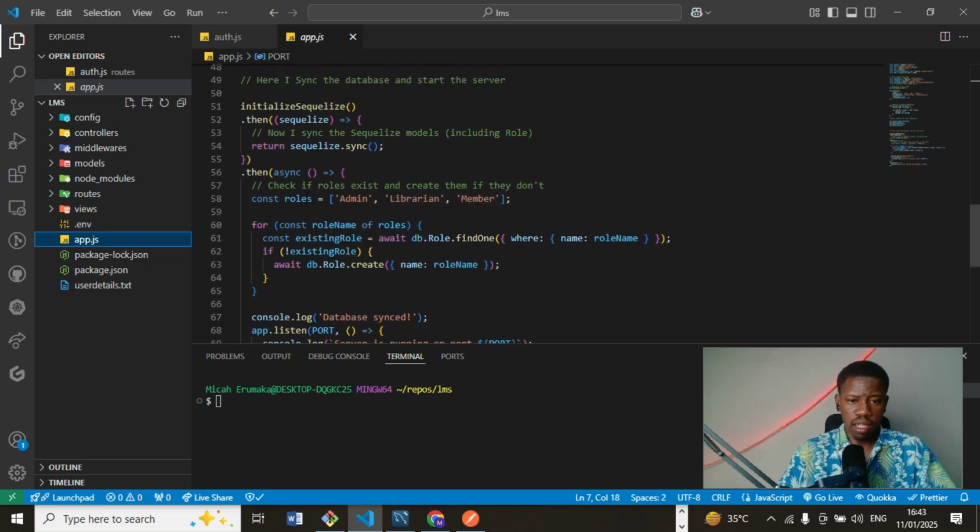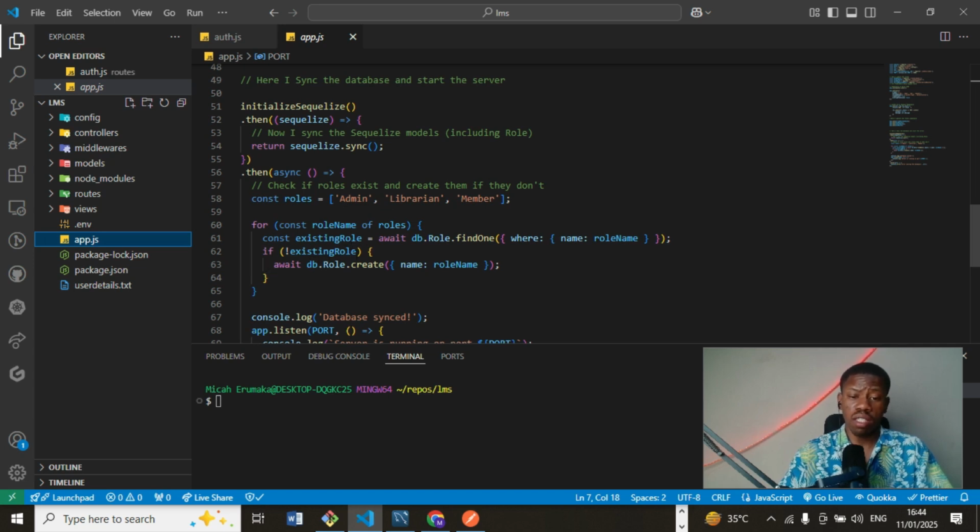In this particular place, an array was created with the different roles: the admin, the librarian, the member. And then I created a for loop that basically goes through the different names stored in the array, and then checks if it's existing.